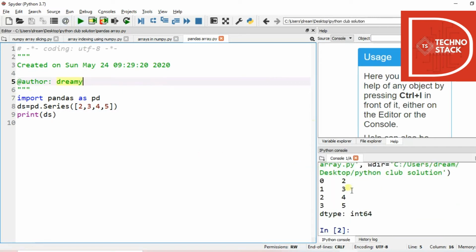In the console you can see that the series is being printed over here and it is showing the type int64. Pandas is basically a data science library, used in machine learning and AI in some places. The Series function will give the format of the data: if it's integer, it will give integer; if it's float, it will give float.